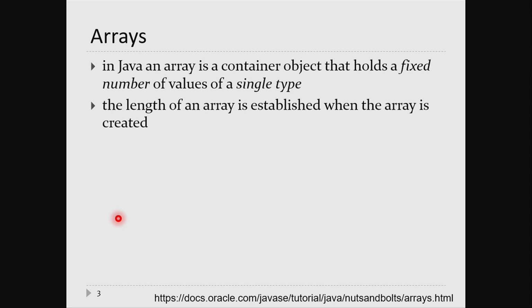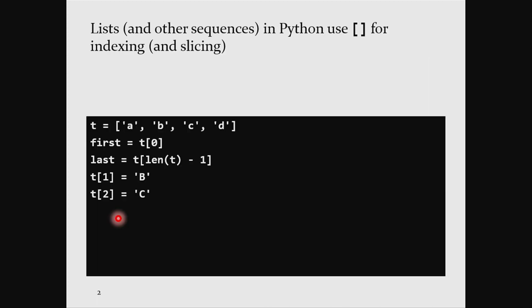Okay, so like I said, Java doesn't have that nice syntax for lists. So Java has something called an array, and an array is a container for objects. And it holds a fixed number of values of a single type. The other thing I didn't show you back here in a Python list is you can shove whatever you want into the list. So you can write t square bracket 3 equals some new list. So you can put a list inside of a list, and Python doesn't care what it is you put in the list.